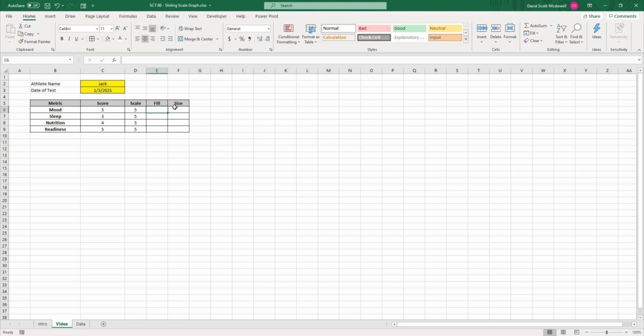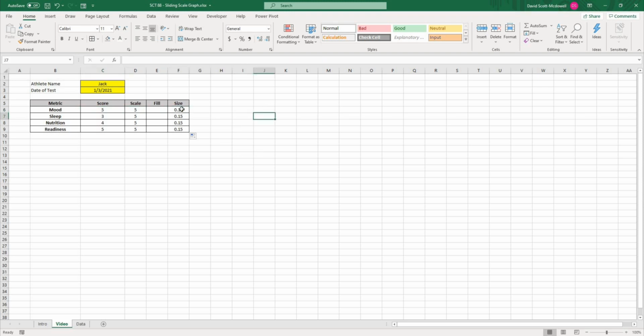The way that we're going to do this is I need to actually create a size for my marker. And you can play around with this, but you can take my word for it that 0.15 just seems to look kind of the best. So I'm just going to enter that in there. So what that means is the actual marker on our graph is going to be 0.15 values wide.